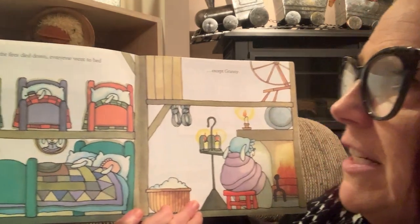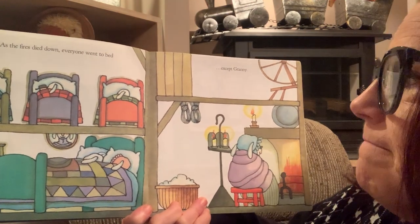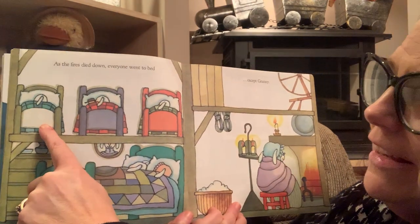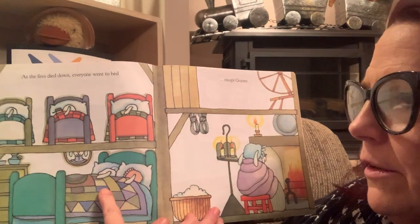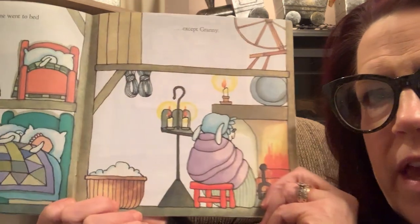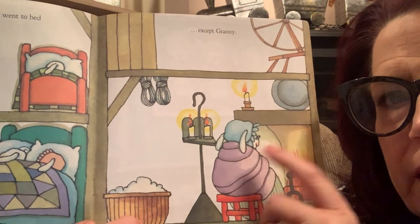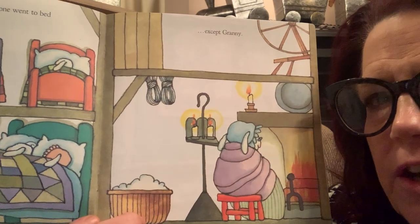As the fires died down, everyone went to bed. Take a look. Good night. Good night. Good night. Good night. But look who's still awake. Who is that? It's Grandma. She's still awake.